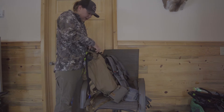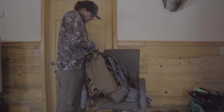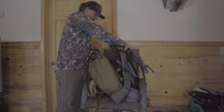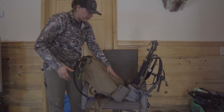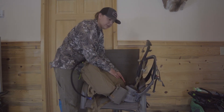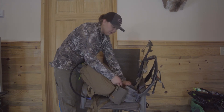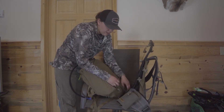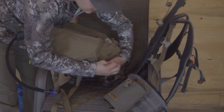I have a couple of straps that I run my lid system on that are actually hooked to the frame, so I got to run those through. Then you can see it opens up. There's no shelf actually sewn in — it works as its own shelf. I run three-bar sliders with male buckles from the bottom of the frame and they hook to the bag just like this.